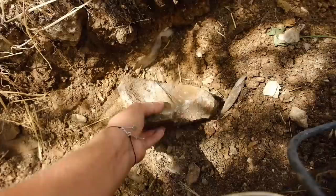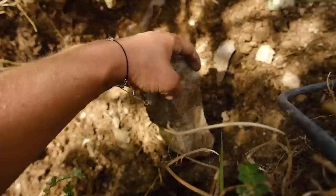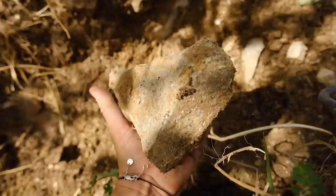I've just come up against this kind of rock here. Not sure what it is, but it's super, super hard to get through. It's kind of pinkish and glittery. You see it a lot in the walls of houses around here because it's really solid. There's actually a lot of really good rocks coming out of here, so I'm looking forward to using them.